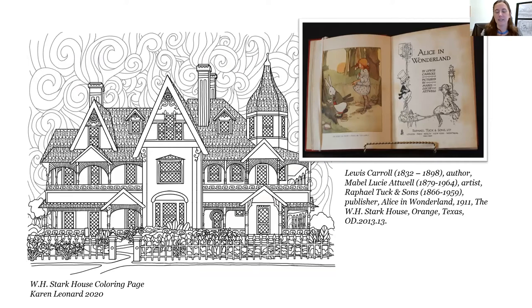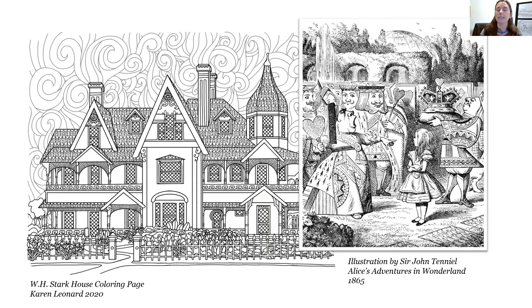In the summer of 2020, the WH Stark House led a reading summer program with Alice in Wonderland, the children's book by Lewis Carroll. My children participated and had a blast reading and playing games from the activity kit that Joshua Cole and Hannah Danielson created. Miriam Lutcher gifted her son this copy of the book. I'm a little more familiar, however, with the original version of Alice in Wonderland with Sir John Tenniel's illustrations, so I flipped through my copy for some inspiration.